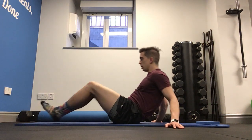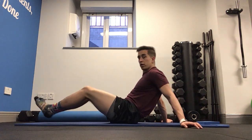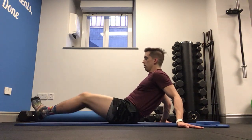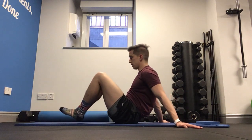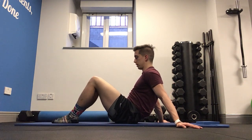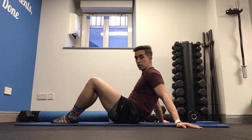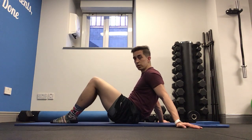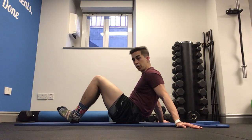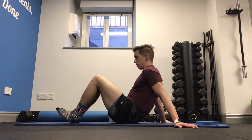Good. And three, four, five, six, seven, eight, nine, and 10, and relax. Again, next one here, knees and ankles coming together. Big thing to focus on, the knees are going to want to come apart when we're doing this, trying to keep our knees and ankles tight together the whole time while we're doing these movements. So knees and ankles together.